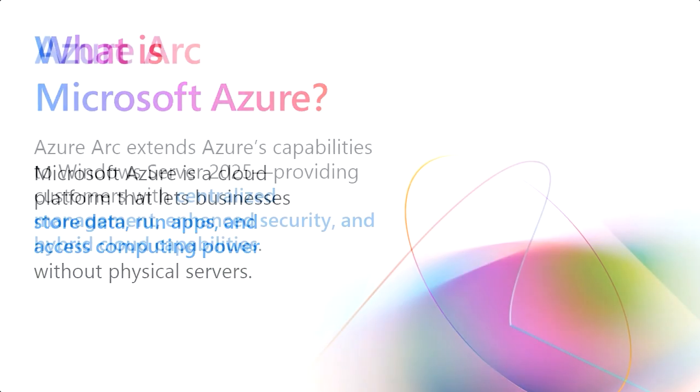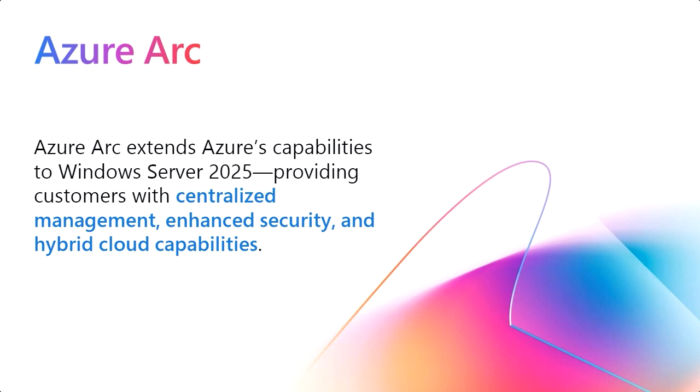So again, you're not just using Azure by itself. Remember, you still have that hybrid environment. You could be 90% on-prem and 10% of your business is a hybrid business using the cloud just for some of its advantages. So when we talk about Azure, the biggest focus right now is Azure Arc, because it extends its capabilities into Server 2025. It provides things that honestly you didn't have before, weren't capable of before, or it can significantly benefit you now and take your business just one step further. Let's take a look at some of those right now.